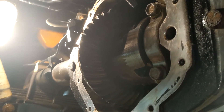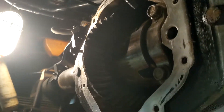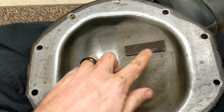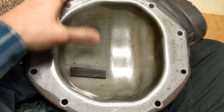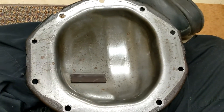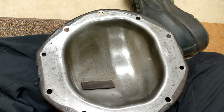While you have the differential cover off, there's a permanently attached magnet in here — I have it upside down so this is actually the bottom. While you have the cover off, you want to make sure that magnet is wiped free of any metal shavings. There shouldn't be a whole lot, but anything you do find you want to clean off before you reinstall it. When I was younger I would paint it some crazy color before putting it back on, but I think I can forgo that these days.